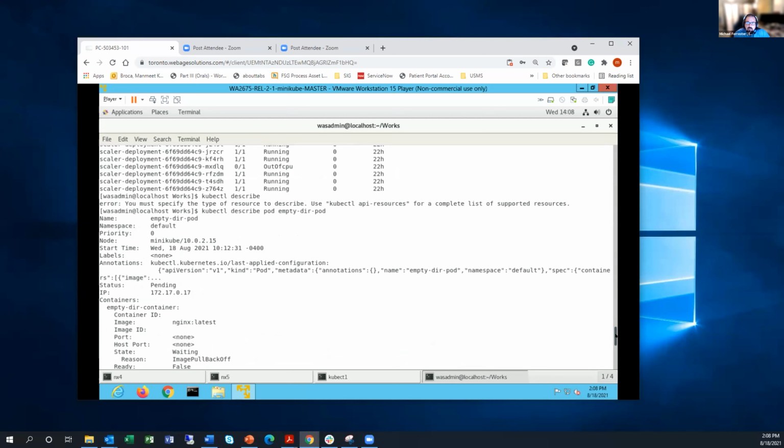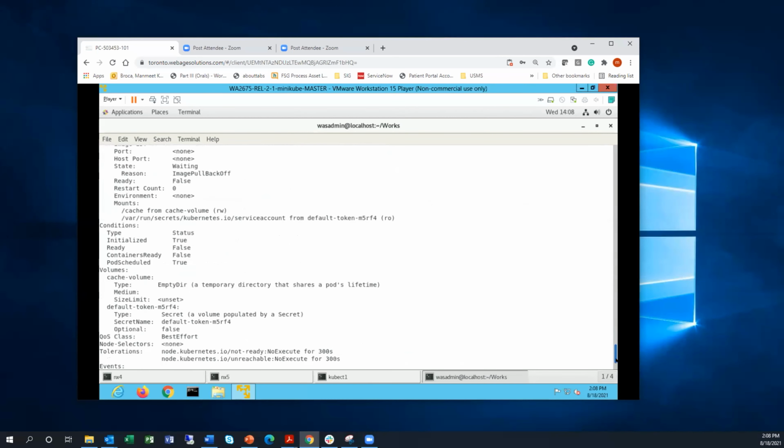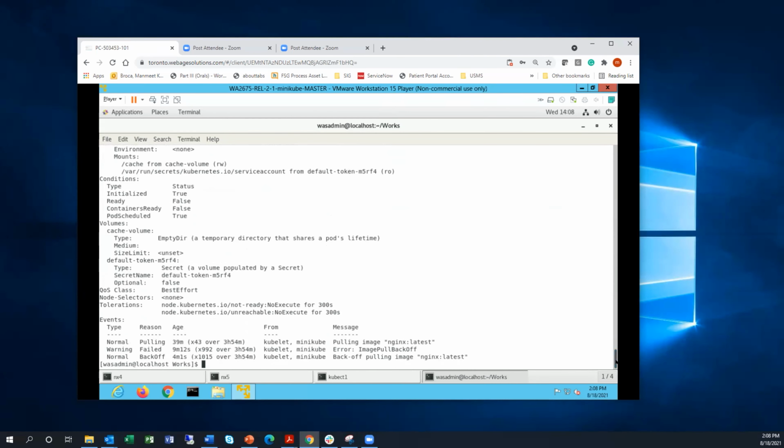Okay, so you're getting image back off. I would assume... wait, scroll down a little bit more. Up or down? Down, please. Sorry. It's not saying that you're getting rate limited. It's just saying you got an image pull back off. Yeah. I don't think you can run Docker, but can you run Docker for me? Docker images? What's the command? I'm sorry. Docker space images? Thank you.